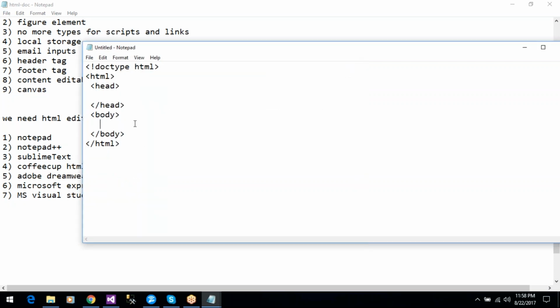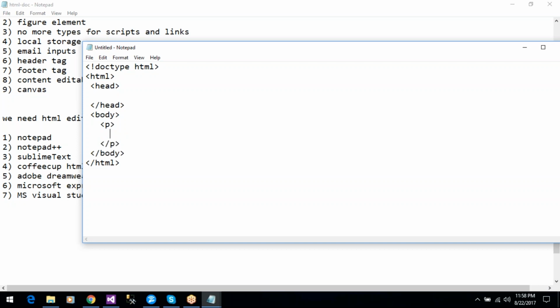Okay, so in this example, I want to display some paragraph. Use the p tag to display a paragraph in the HTML document. This is the starting tag and this is the ending tag.